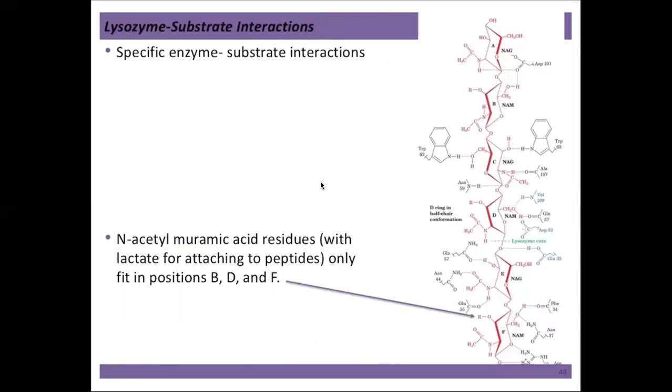Here is the modeling of the amino acid residues with the backbone of just this hexasaccharide. Now this is oriented in the opposite direction than those previous pictures. They come from different authors, but anyway, now we're looking at it running the opposite direction. Here is the reducing end, and this is the non-reducing end. We're going to cleave in this position right here. Notice that this has to adopt kind of a half chair conformation because of the residues that are around there.